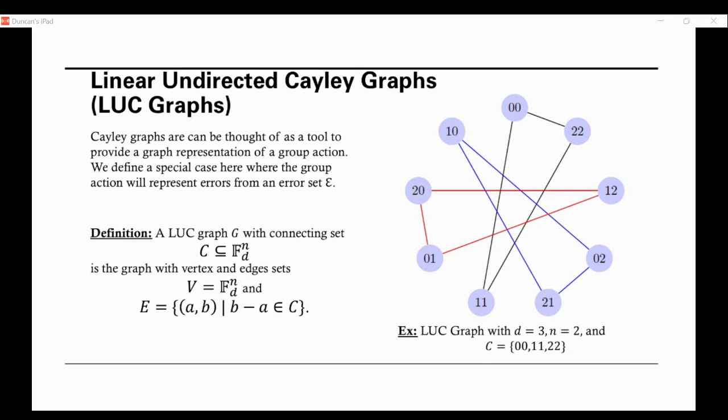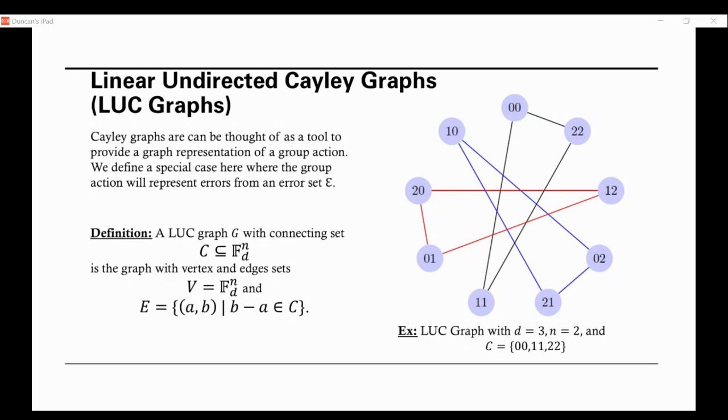And essentially, you just take a connecting set C, which we're going to take to be our coding. And then you just connect any two vertices if B minus A is in C. And you can see how that ties into that difference set right away. And you get some of these pretty graphs. This one is on a 3-state system with n equals 2, with that connecting set 0,0, 1,1, and 2,2.